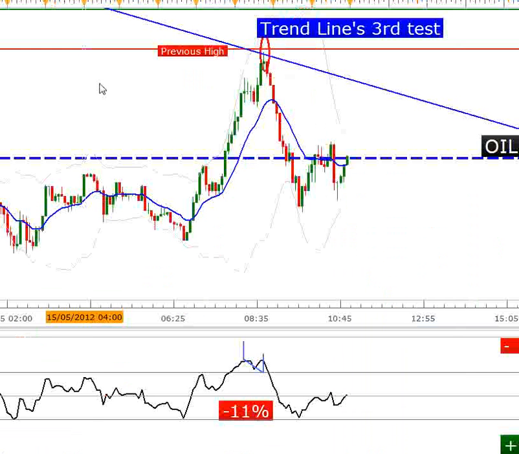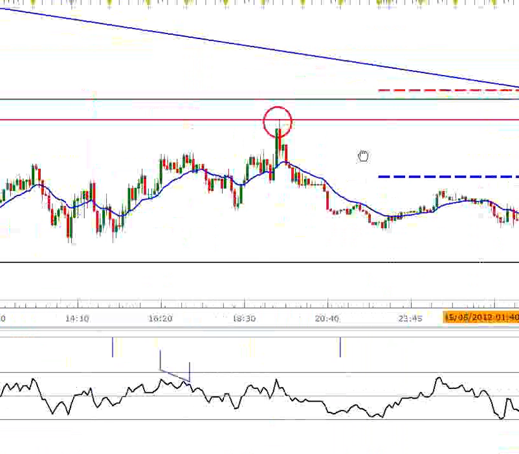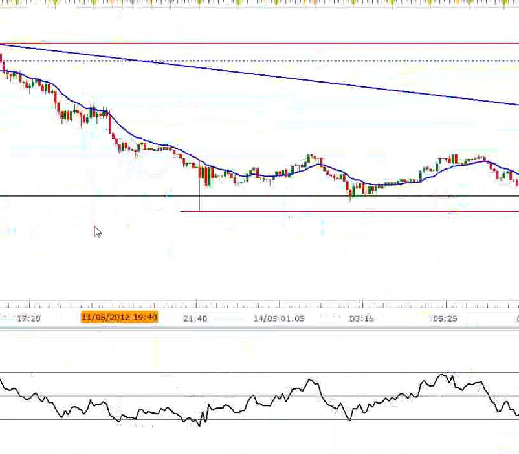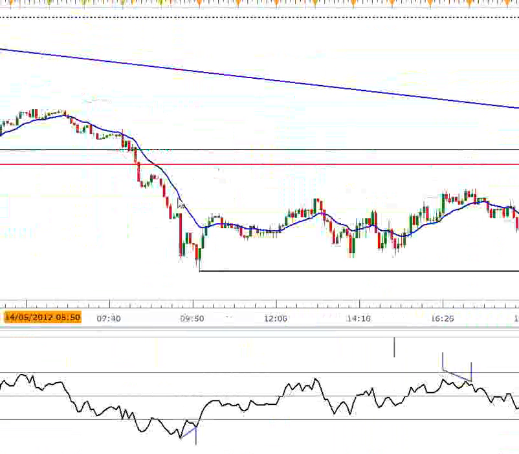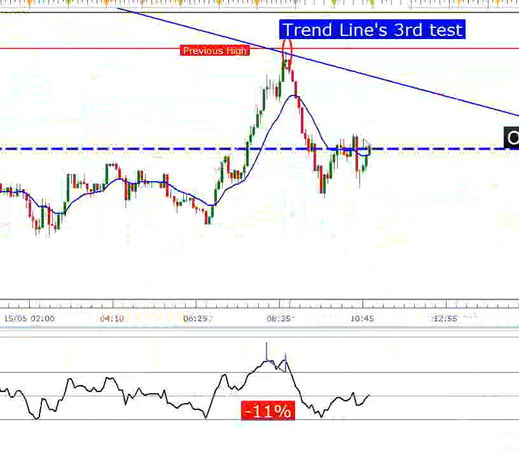So let's look at my oil chart with technical indicators on it and trend lines. Look, this red level here, if I scroll back just so you can see, that's the previous day's high on the 14th, but it was also a low on the 11th. So where that got a support there, it got crossed once. You've already seen the cross. There it acted as resistance. That's called a classic trade. And then here, for a second time, we found resistance again.